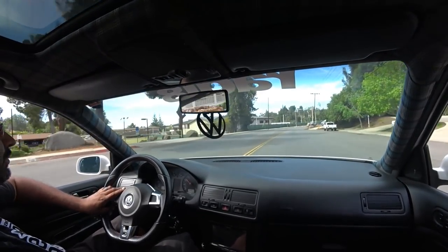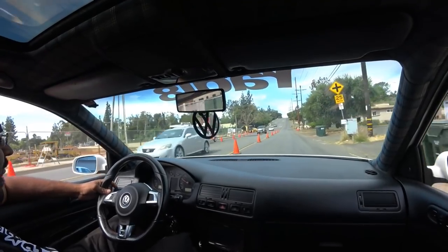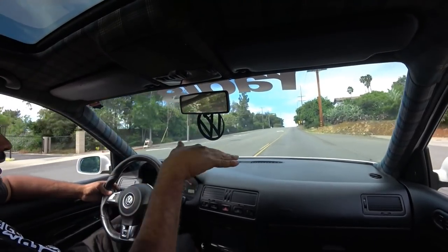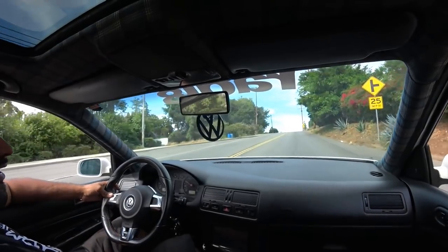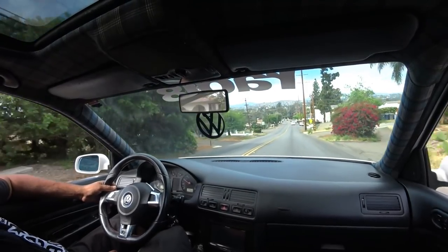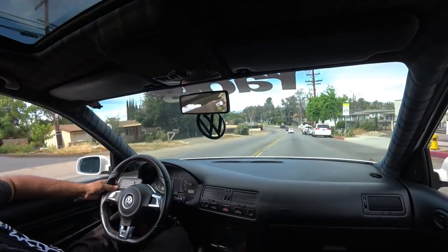It sounds really good. Working on my road here — doing that little turn because there's a really nasty dip there. You know, living here for so long you can figure out all the ins and outs of certain roads. It's not a bad car at all. It's been definitely a lot of fun for me.